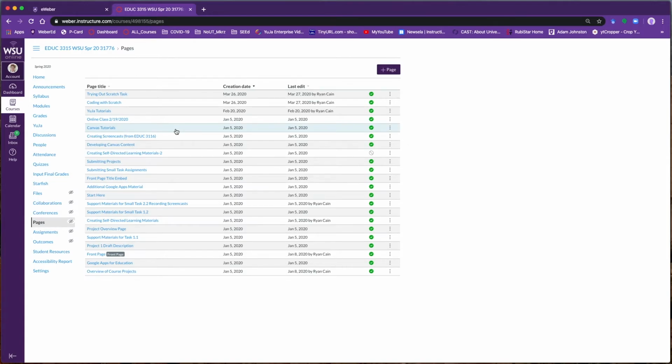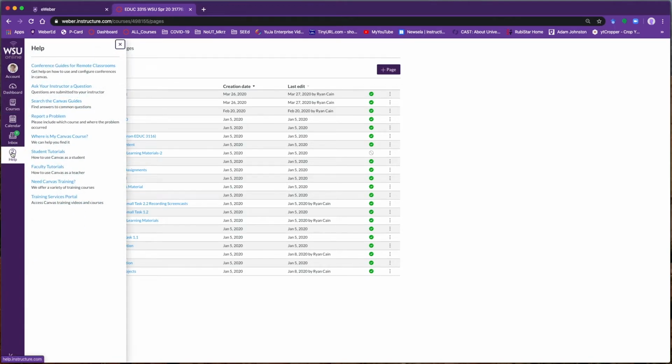The next feature I'm going to point out is when you're not sure what to do in Canvas, you might reach out to WSU Online. You might reach out to one of your department colleagues. But if you just want to try to get help on your own, know that on the global navigation bar, this purple one, this help icon is here.